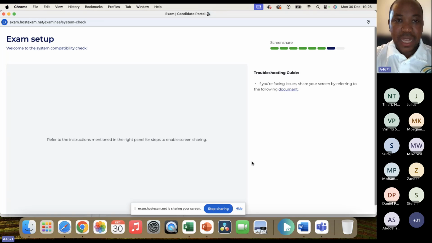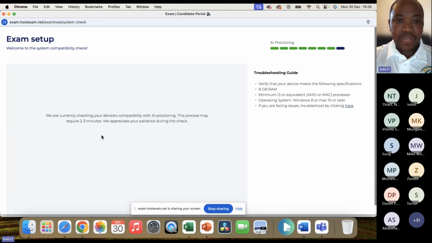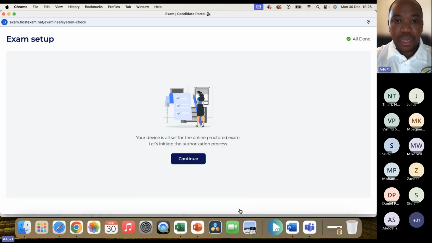And then it notifies you that your system is set for screen sharing. And you can then hide this message. Otherwise, it stays on there for the duration of your exam. You don't need it on there for the duration of your exam. Please, whatever you do, do not click on stop sharing. Rather, click on hide. Because if you stop sharing your screen, then the proctor, Abdullah, or myself, who will be doing the proctoring for the exams, will not authorize your admittance into the exam room.